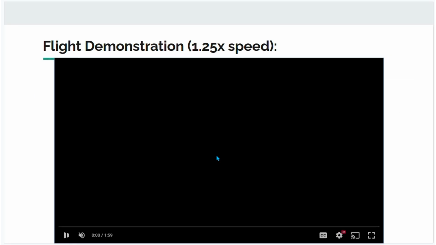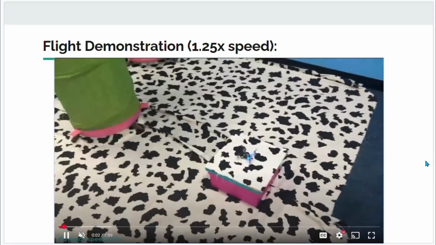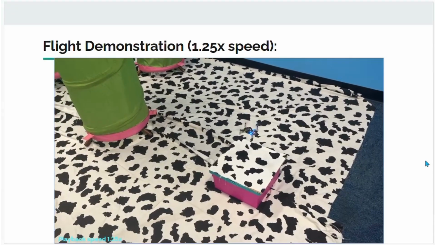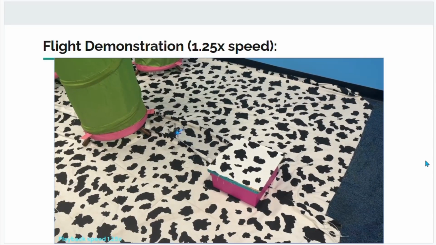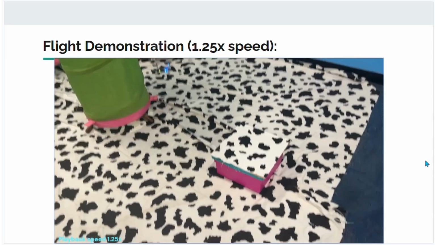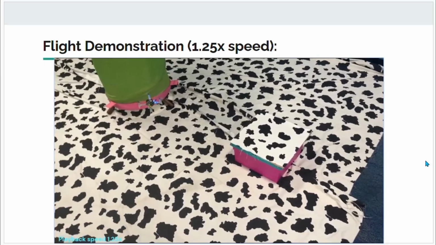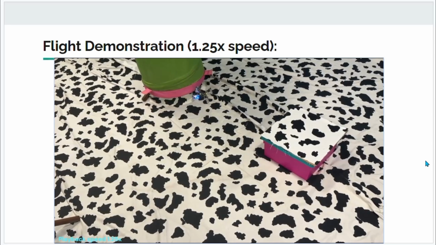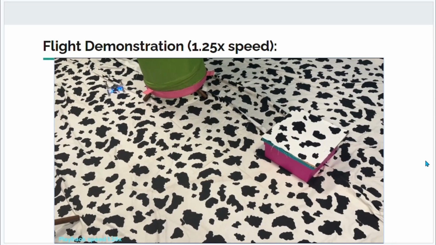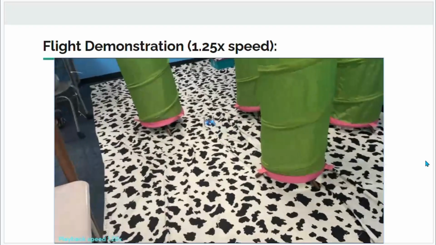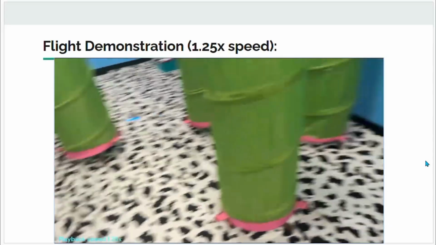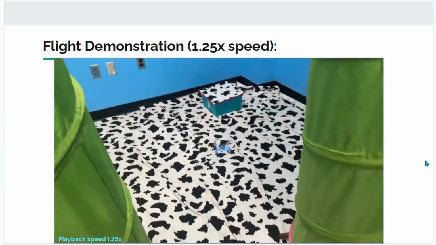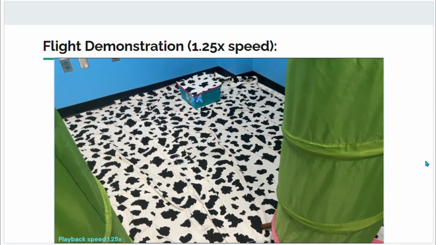This is our flight demonstration at 1.25 speed. So the drone starts off, it goes forward, sees the ground, stabilizes to 1.5, sees the object in front and makes a left. Right now it's heading towards our Y boundary and it goes back. It also hits our 1 meter boundary and has to go back again. Now it goes through the obstacles, but it is strafing left and right whenever it sees something. And it's going to landing pad B in line.